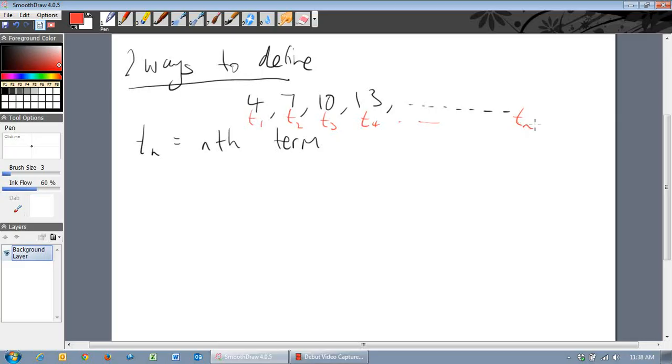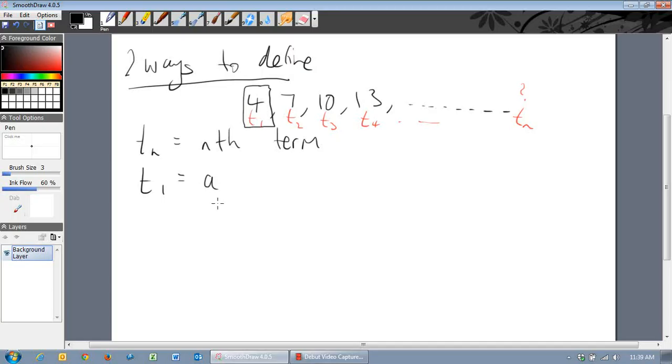So the nth term is whatever you're looking at here. You're going up to Tn, some term there. So first term, second term, third term, etc. These are all called terms. That's the first thing we need to know. We'll just define a few other things while we're here. The very first term, we give it the name of A. In that case, the first term here is 4. We need to know what our starting point is. So first term is always called A.